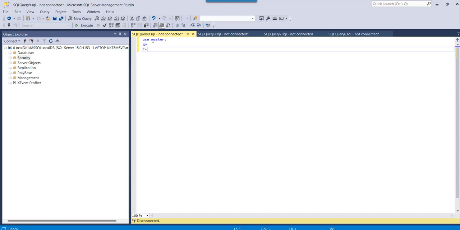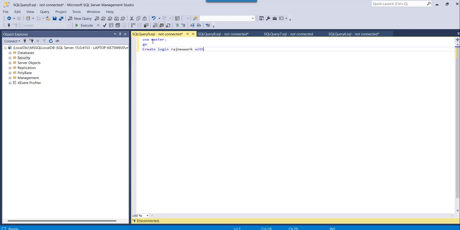Here you need to write create login, and then mention the username. I will say Raz newer, and then we need to mention the password as well for this user.